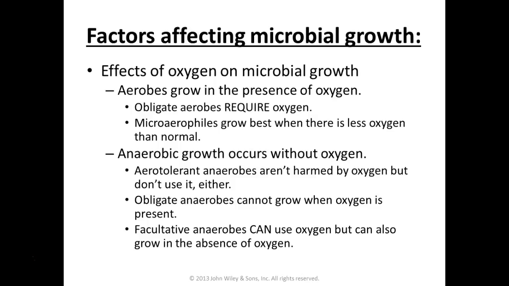So the next one is anaerobe. Now we're talking about without oxygen. These are organisms that have the ability to metabolize without oxygen. Anaerobe, meaning without. This does not mean they don't use it. It means they have the ability to not use it. Make sense? So there are 3 classifications here.